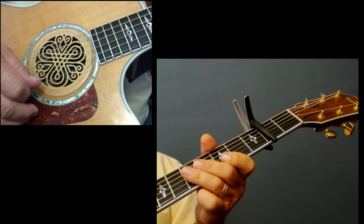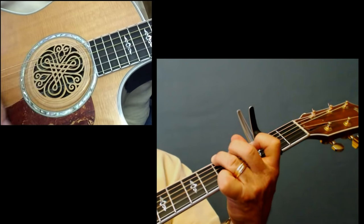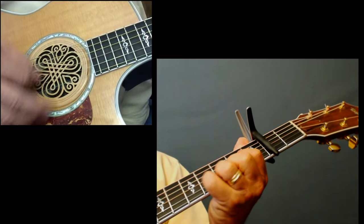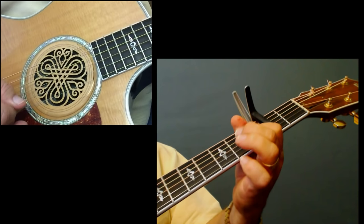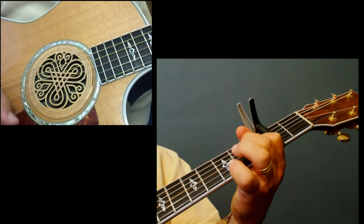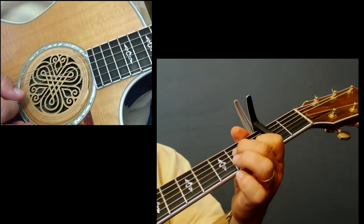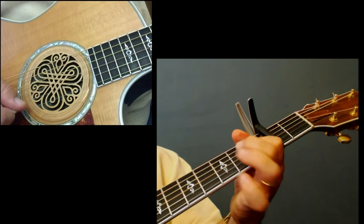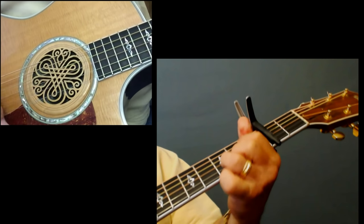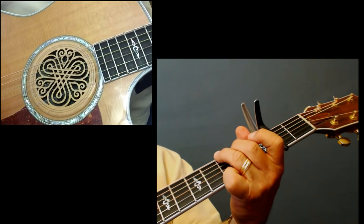Now if you want to get that intro — to put some Wow Factor into that intro — you want to get the intent of the song where he's playing that fiddle. To get those sounds, you've got your C chord formed. You're going to take your middle finger off, and you're going to hammer on the 3rd string open and then to the second fret — hammer on that second fret. Then go right to that G chord.